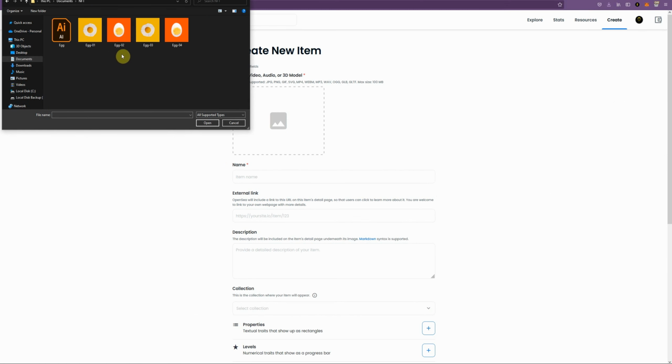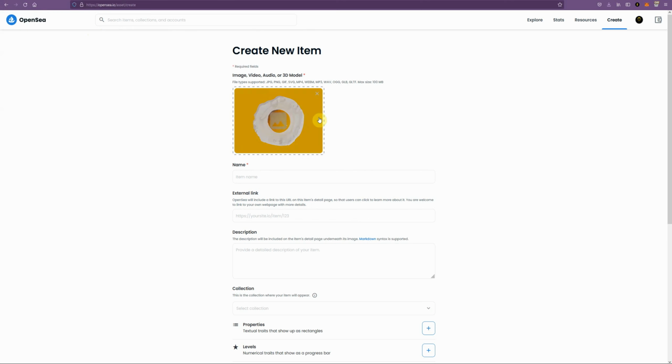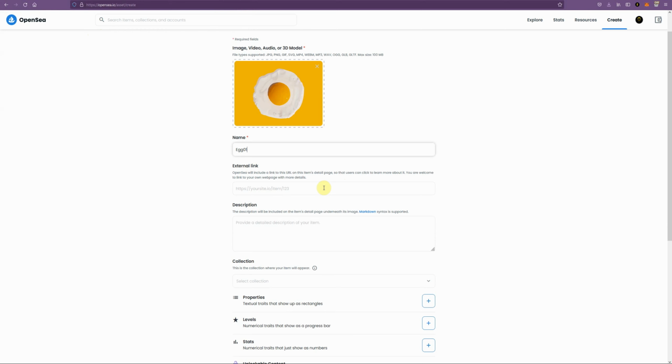Okay, so let's start with this. Then your external link, you can use if you have a website where you talk about your content, you can put that here.